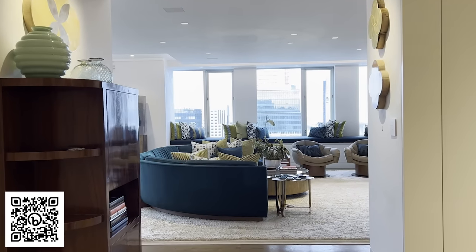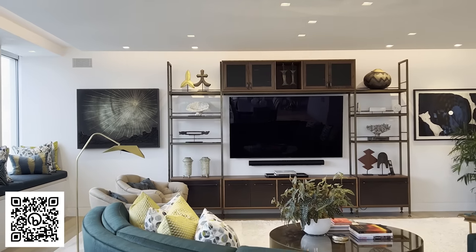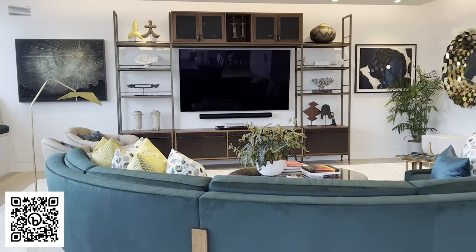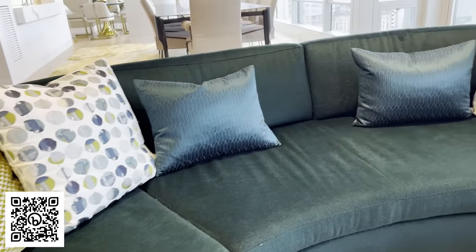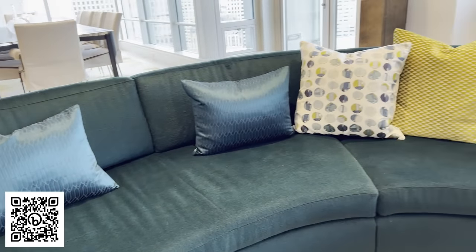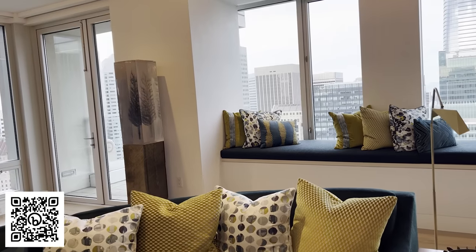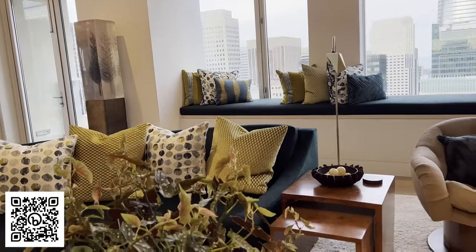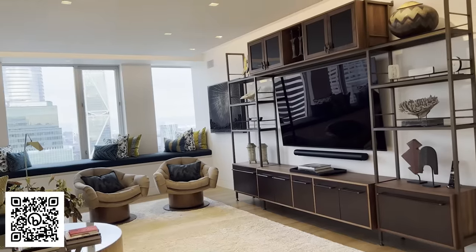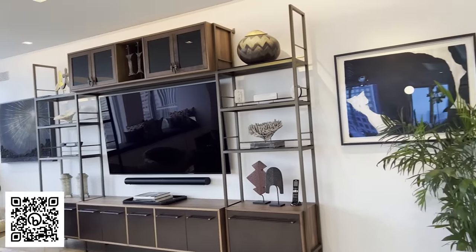The living room is this really wonderful space that is so inviting. We've got this custom made half circle sectional we designed with this gorgeous alpaca fabric from Sandra Jordan. And we love the emerald green — we feel like it grounds the sofa in a room that does feel like you're in a glass box. Its focal point is this gorgeous etagere that we designed that the TV is centered on. There's a lot of fabulous sports watching here and entertaining.